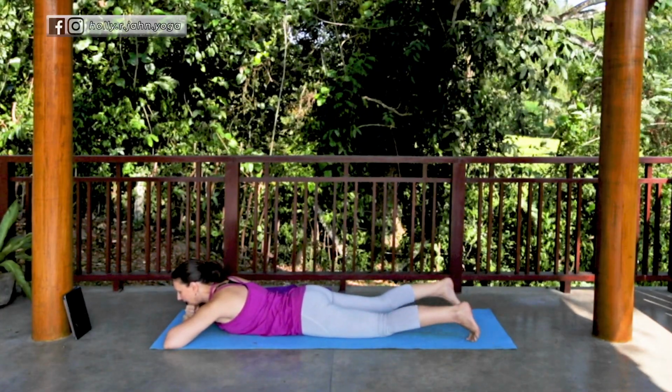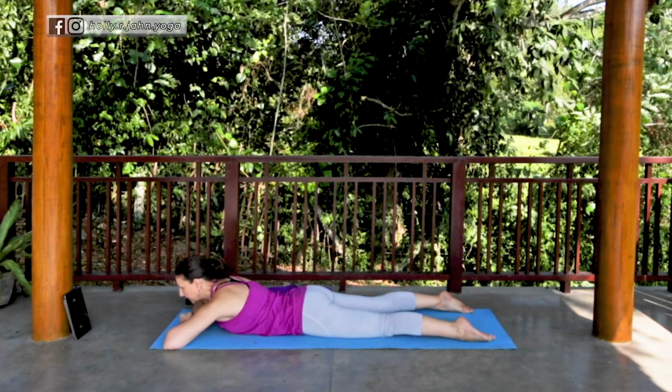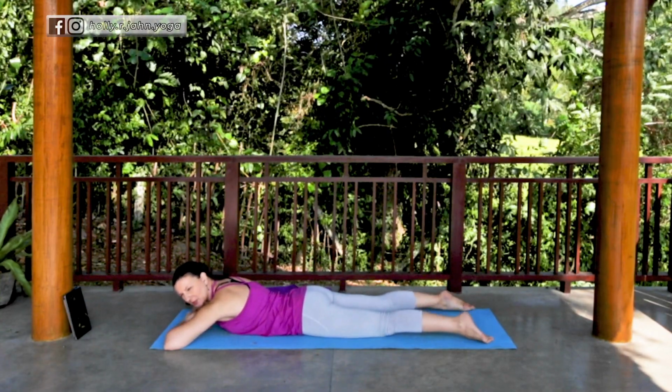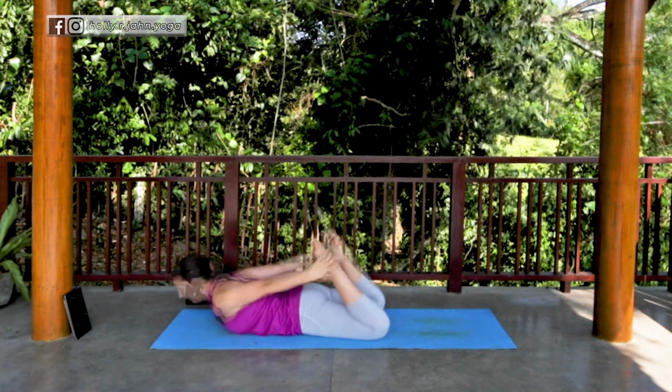And last round, so you can either repeat what we've just done going into locust, or I'll show now bow pose. And we've been building up to this with Lord of the Dance and our quad stretches and all the back bends. So bending both legs up, reaching for the feet.